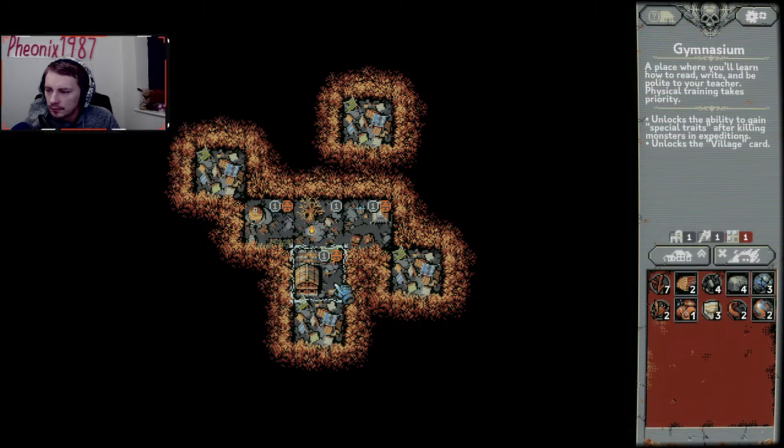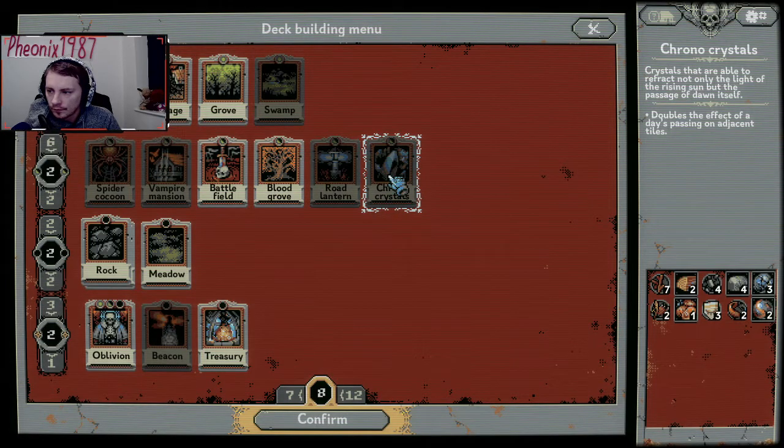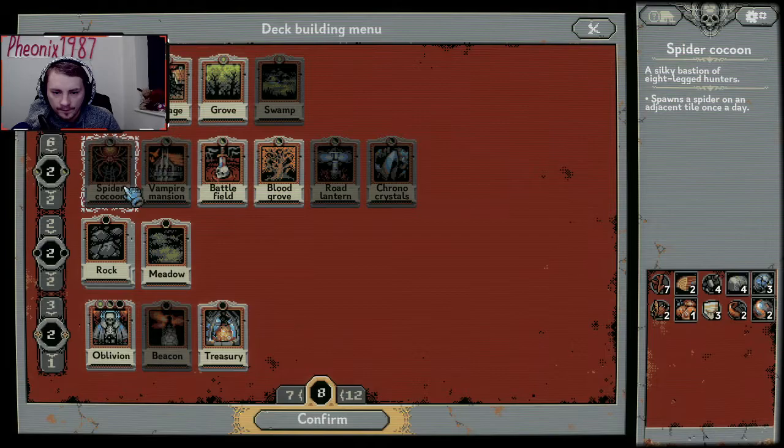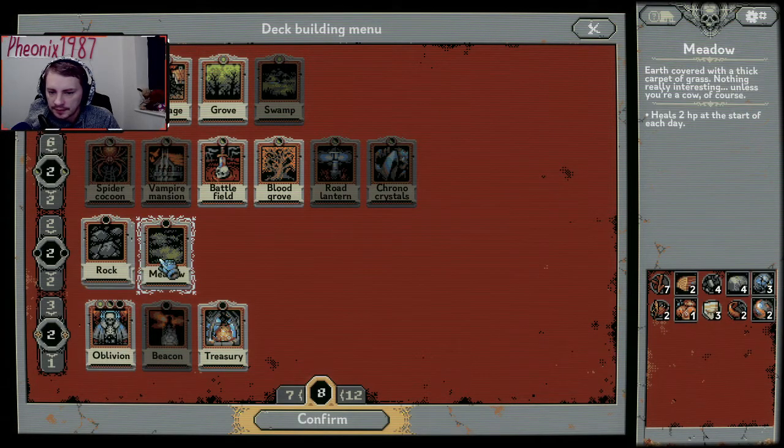I'm not exactly sure how we unlocked Chrono Crystals. So crystals that are able to refract not only the light of the rising sun, but the passage of dawn itself. So this doubles the effect of a day's passing on adjacent tiles. Okay, so that might mean we can maybe spawn some more enemies. That doesn't have a day effect.